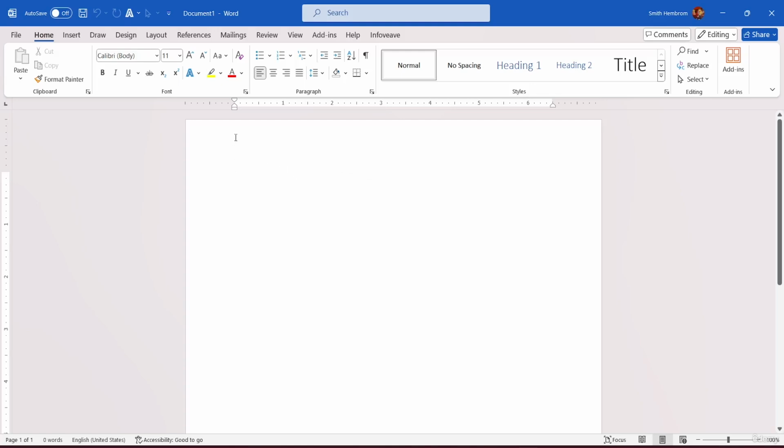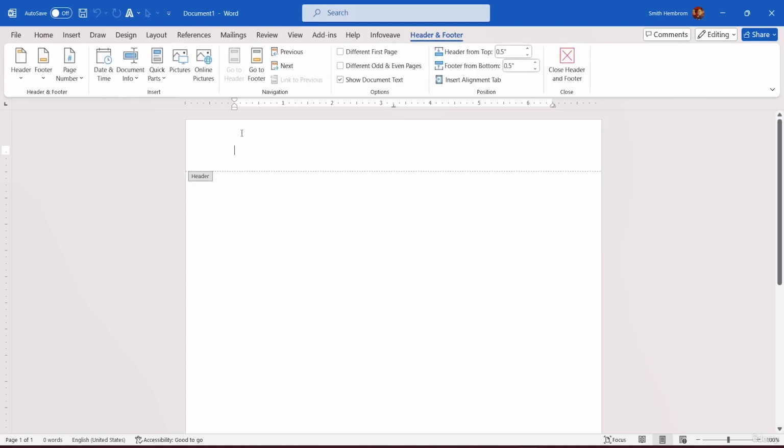You can already see that on top, when I opened this new document, I don't have anything over here. There is a free space here. And if you want to write anything on the top part, you will be able to do that. If you just double click, you will be redirected to a place over here. So this particular part, which is on top, is basically known as the header.